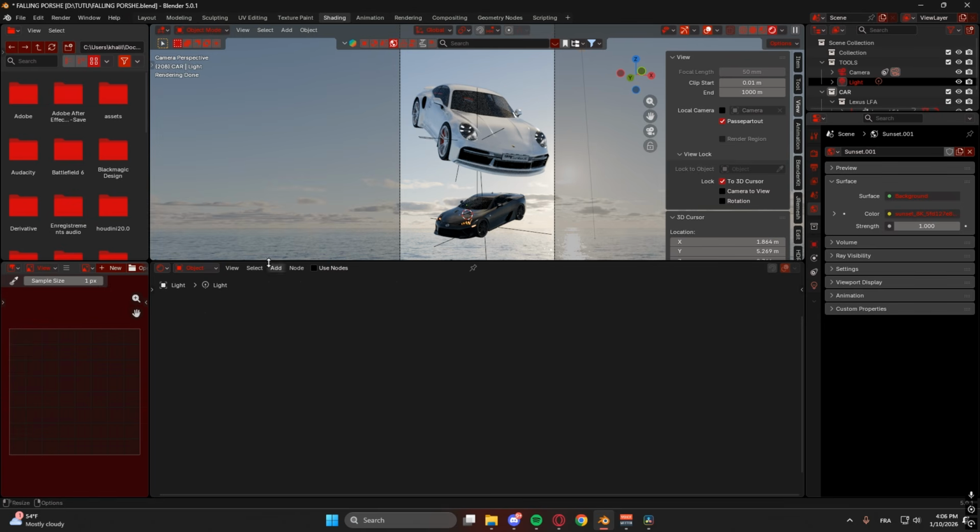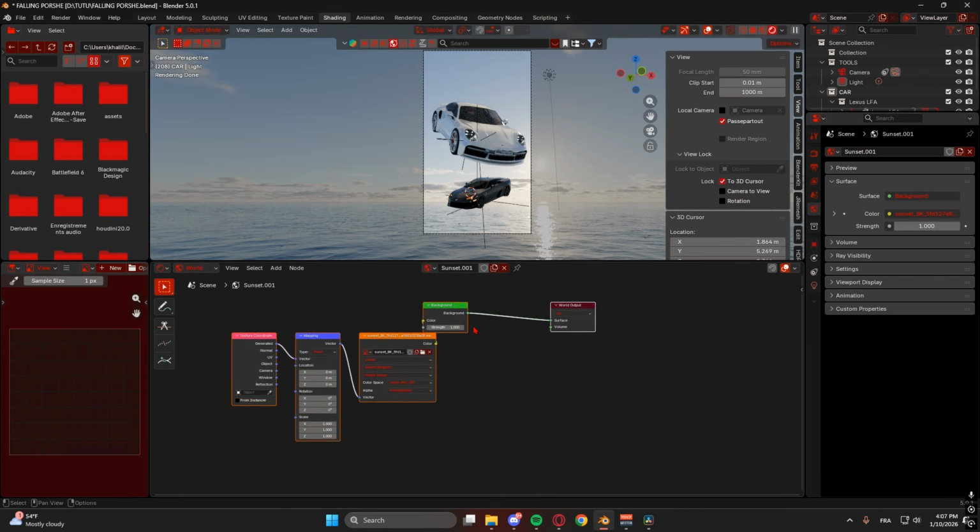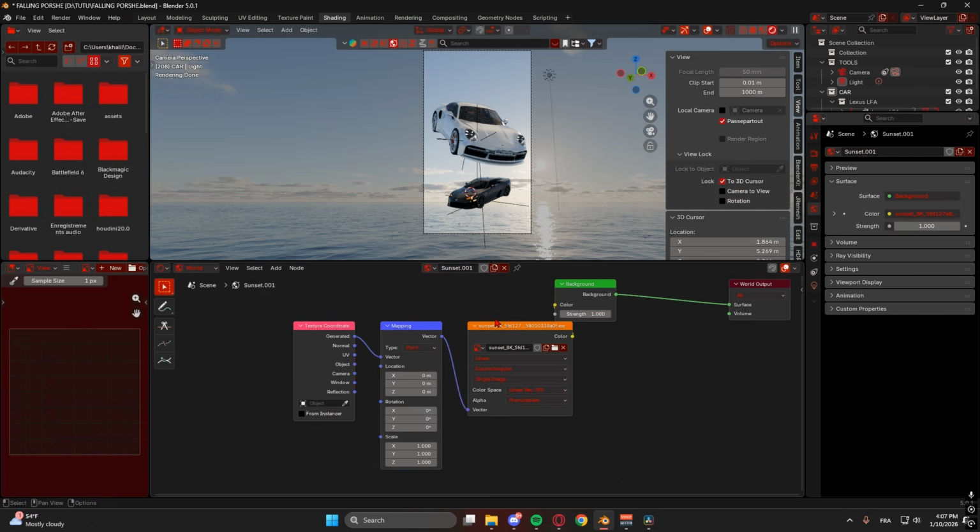For the HDRI, I want it to be down a little bit. So in the same shading tab, we go to World, and then we will find the settings of the HDRI.